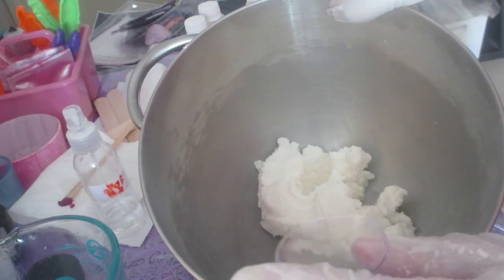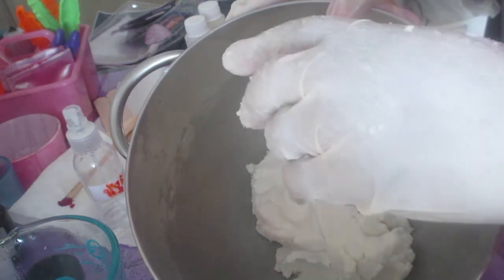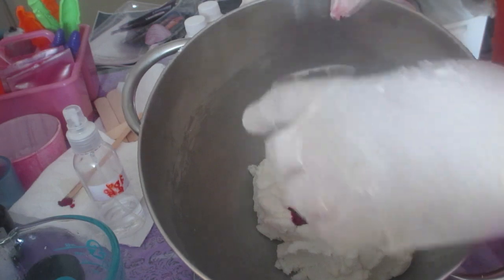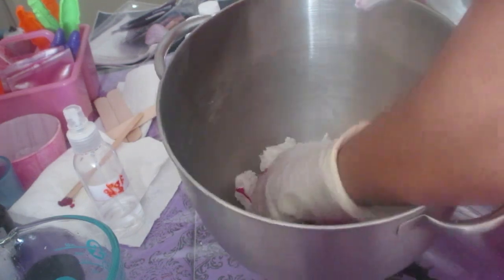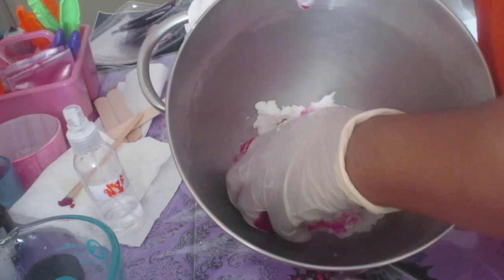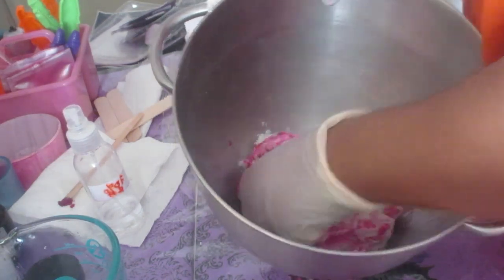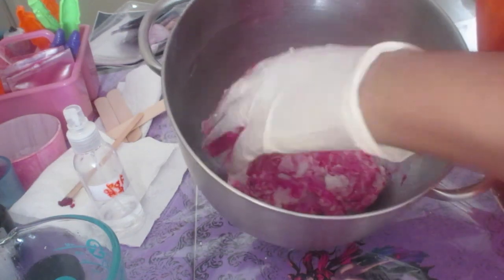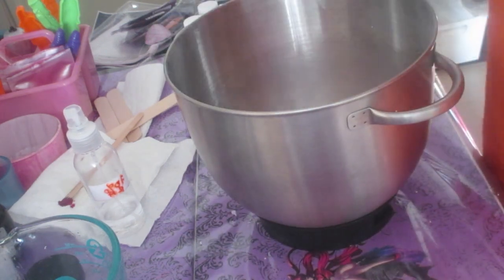Okay, so I have my color here ready to mix, and I'm using Red 33 dye from Planet X, and I'm just gonna mix this in with my hands. Look at that, see that, guys? And it's gonna become more pliable as I mix this in. You still have to use your hands. I'm gonna give this a good mix, and I'll be right back.